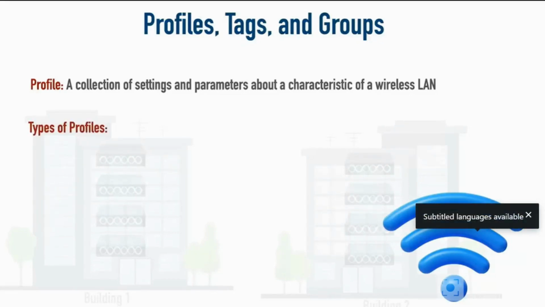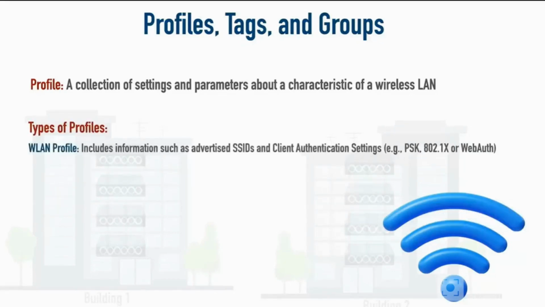One type of profile is a wireless LAN profile, sometimes called an SSID profile, because it controls what SSIDs or wireless network names get advertised. And this is not a comprehensive listing, but it controls things such as how the client authenticates with the network. Is it going to be using a pre-shared key? Is it going to be using 802.1x to authenticate with a RADIUS server? Or is it going to be doing WebAuth?